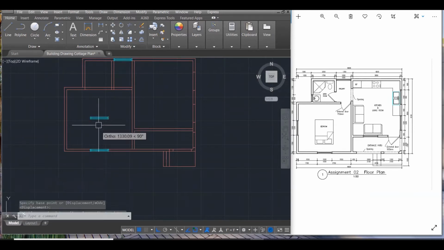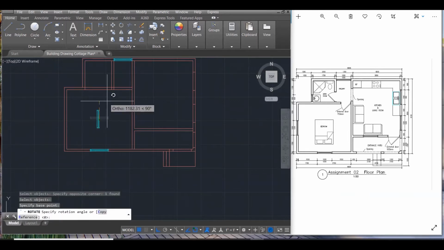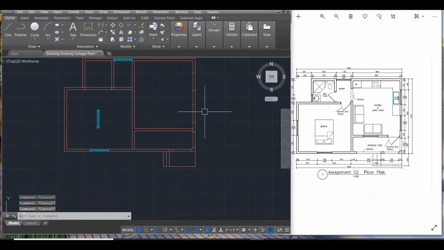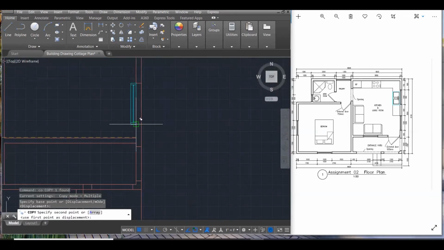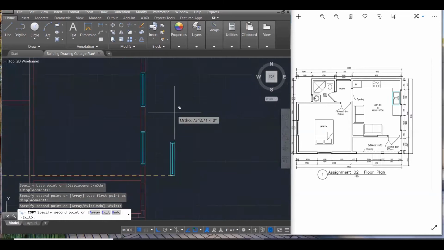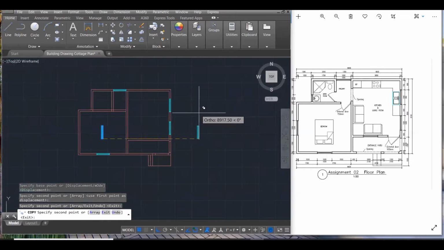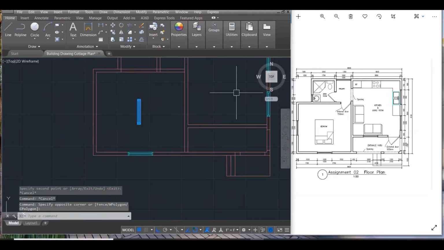So I'm just going to copy out this window, rotate it, RO for rotate, and pull that up here. And let us put in the kitchen windows, copy it, grab it here, and slip that in here and there. And right, need to put in the window over here. This window can be placed in easy.